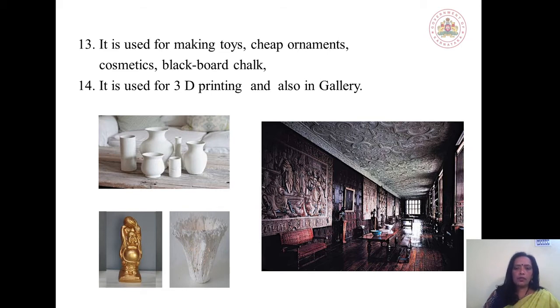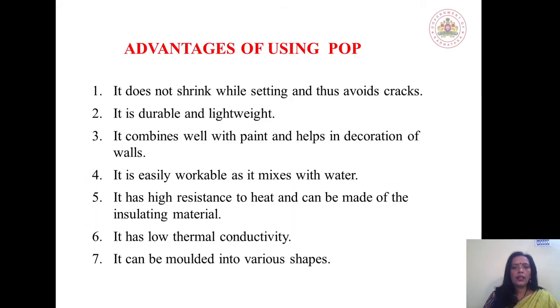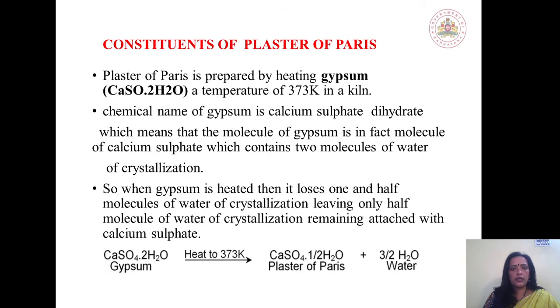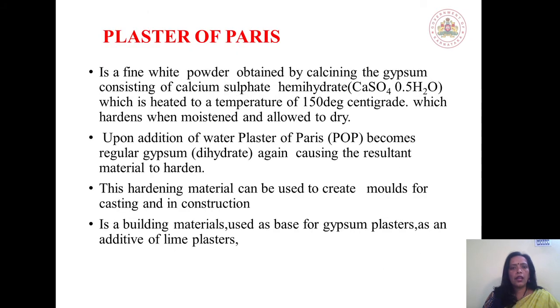So here, what is plaster of Paris? It is a white powder that we get from calcined gypsum. It consists of hemihydrated calcium sulfate, we say hemihydrated. That is, calcium sulfate CaSO4 with hemihydrate, meaning 0.5 times, half a molecule of water. When this powder is heated to a temperature of 150 degrees centigrade and then mixed with water, it forms a paste, and this can be easily molded and easily applied.